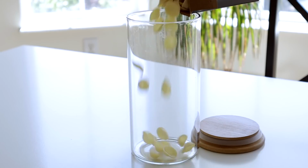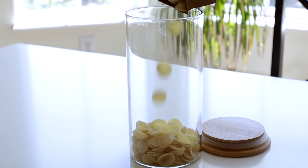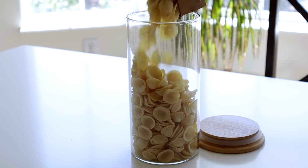So anything that I take for lunch to work and anything that I hold in my pantry that needs to be airtight, they have glass options with metal lids or bamboo lids, and I really love the look of the bamboo lids and glass versions. They look so aesthetically pleasing and they make me so excited to be cooking in the kitchen. I don't know about you guys, but I love when my home is clean and organized and doesn't feel cluttered. So this allows me to declutter everything, make everything look nice, and it's even eco-friendly.